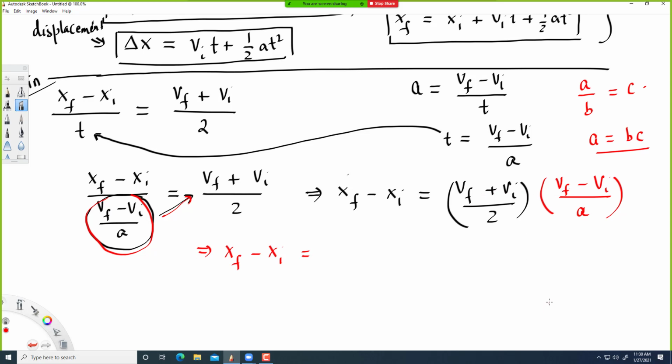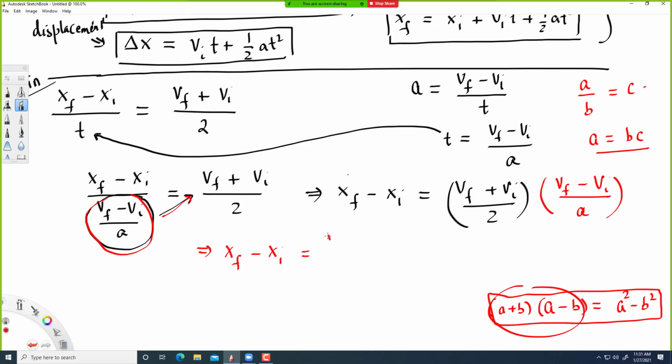So we have this formula a minus b, a plus b. Do you guys remember what this expression is? a squared minus b squared, right? a squared minus b squared is a plus b, a minus b. That's something you might have seen in algebra. So this is exactly of the same form. So we have vf plus vi, vf minus vi. So we can write this as v final squared minus v initial squared is equal to 2 times a. Okay, that's the third equation.